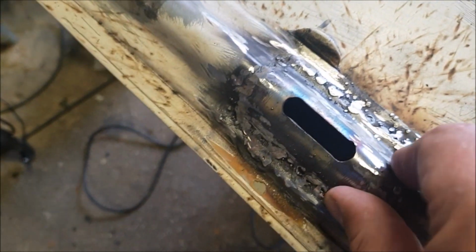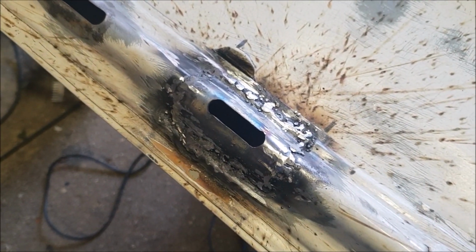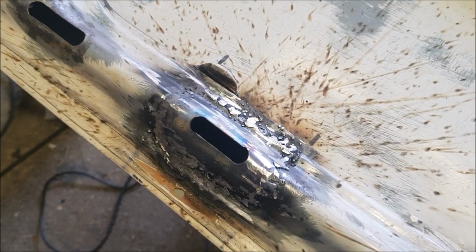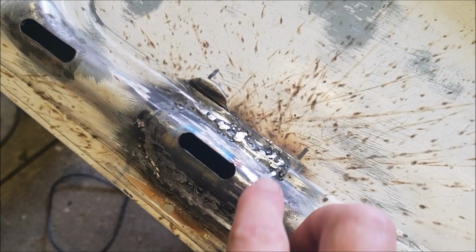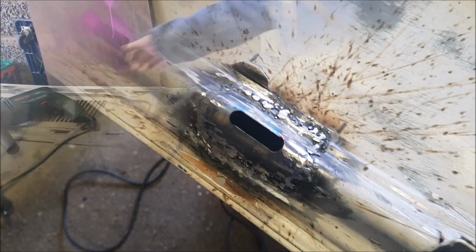I mean, this isn't structural, it's just to repair something that was there before that had rusted away. And it's not going to be seen, it's under that sound insulation. Anyway, enough excuses. I'm going to try and fill in a couple of these little holes.